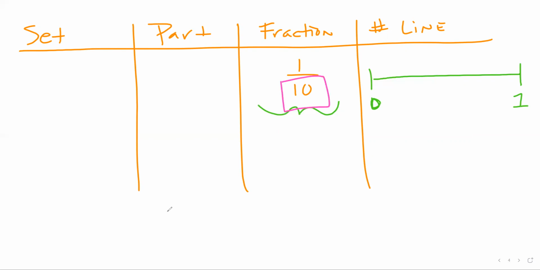Denominator says 10 pieces. So I'm going to cut this into 10 pieces. Remember the trick with 10. 1 in the middle, 4 on each side. 1, 2, 3, 4. And then again, 1/10, 2/10. I like to alternate when numbers are bigger so they don't get crammed. And alternate, I mean like up, then down, right? This is 5/10 or the middle because 5 is the middle of 10. 6/10, 7/10, 8/10, 9/10, and the number one in this case is 10/10.